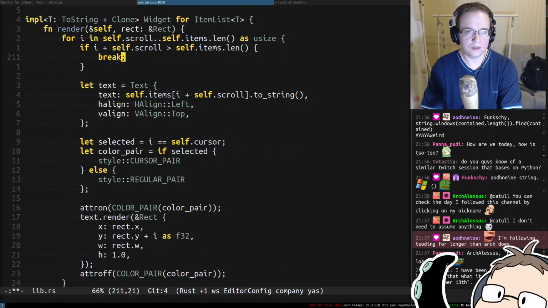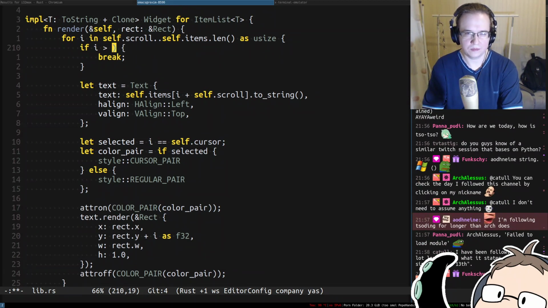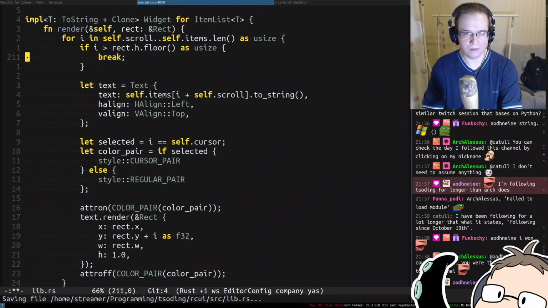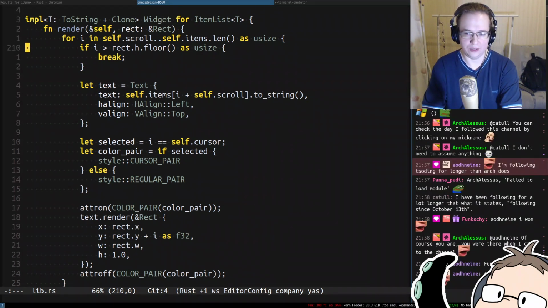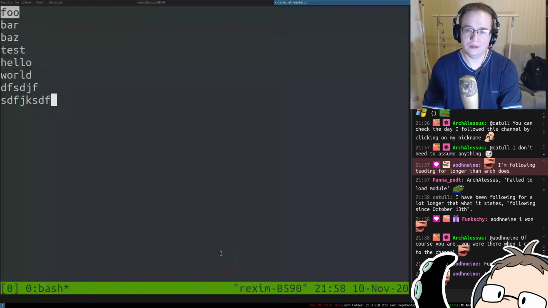So starting from 0, and if I is greater than rect h floor as usize, we actually break, right? So that's how essentially we're doing that, and it should work.